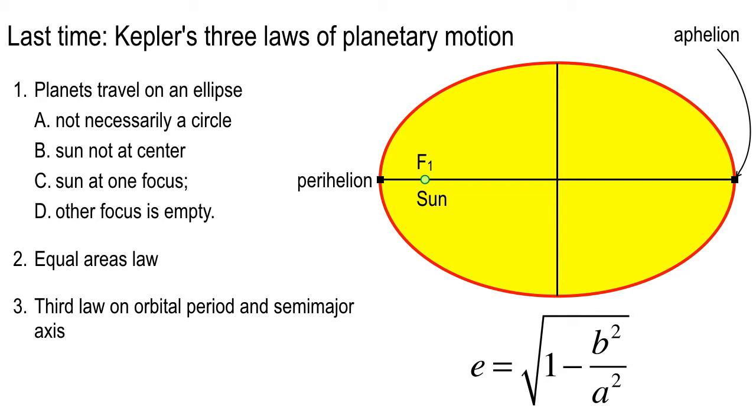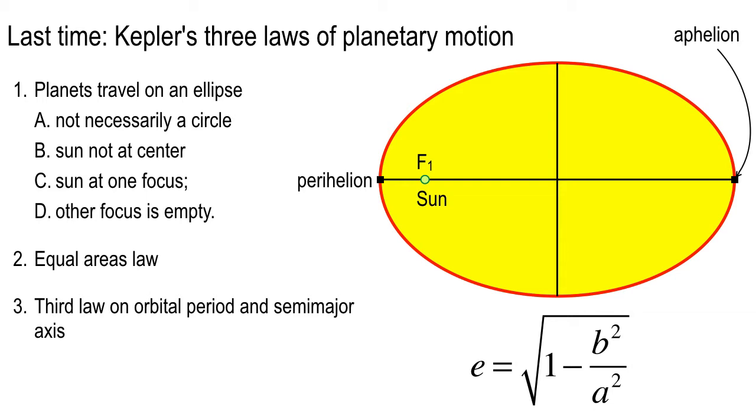The sun is not at the center where the major and the minor axis intersect, but it's off to the side at one of the focus points. And then the other focus is empty, and that's diagrammed out on this diagram. That other point, the empty focus, you may think, Dr. B, does that mean that there's like an alien planet or an alien star that nobody can see? Or what is the meaning of that? And the answer is, it's just an artifact of the geometry of ellipses. Mother Nature arranges her planets just using the one focus. Mother Nature doesn't need two. The other one's just kind of out there like a milestone, but it doesn't have any physical significance, so far as we know.